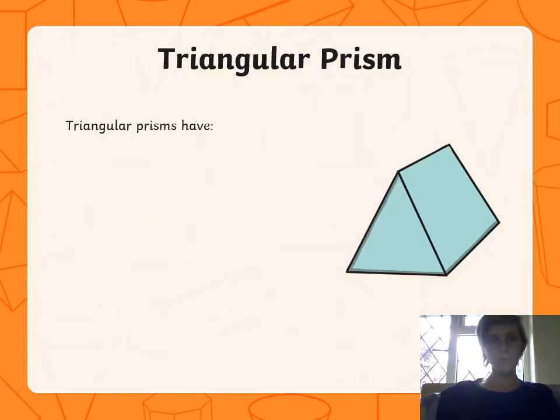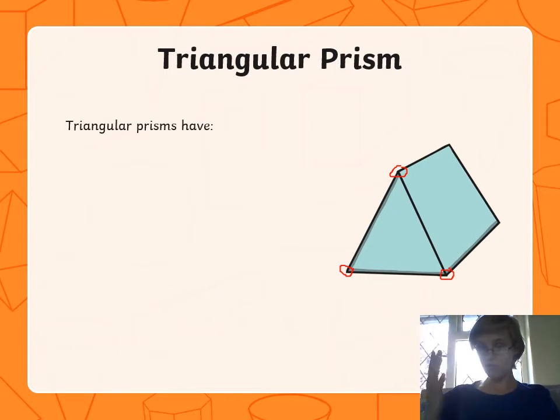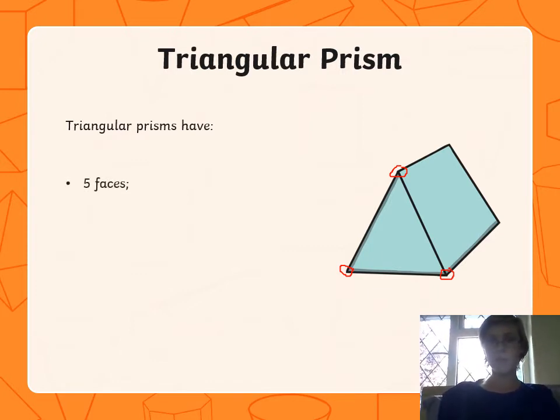But of course, with this one, what's important to remember as well is the prisms have different numbers of corners. So if we're thinking about the vertices, we've got 1, 2, 3 at this end, because a triangle has 3 corners, which means we've got 1, 2, 3 on the other end. Just like with the square, we have 8 because it's a 4-sided shape. With the triangle, we've got 3 at either end, so we've got 6 altogether. So with prisms and cuboids, that's how that works. Alright, brilliant.